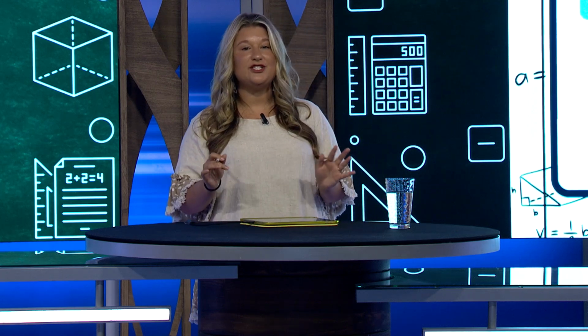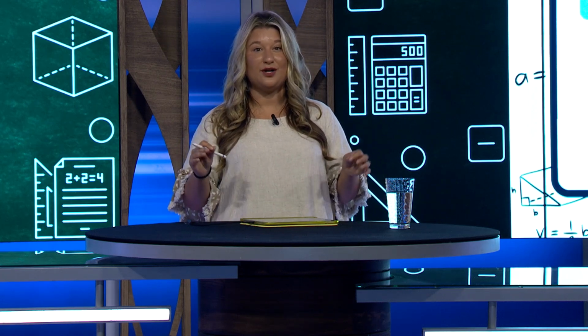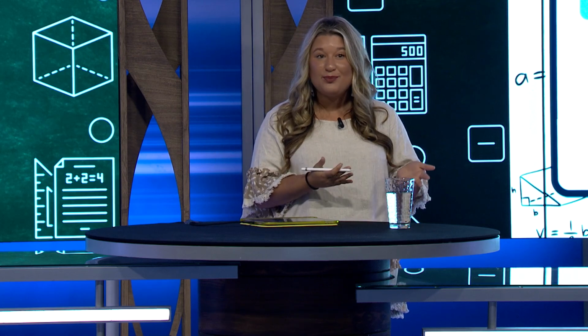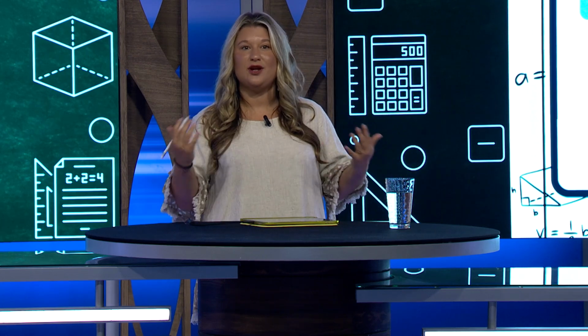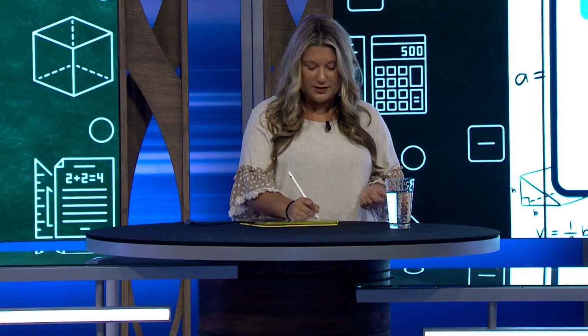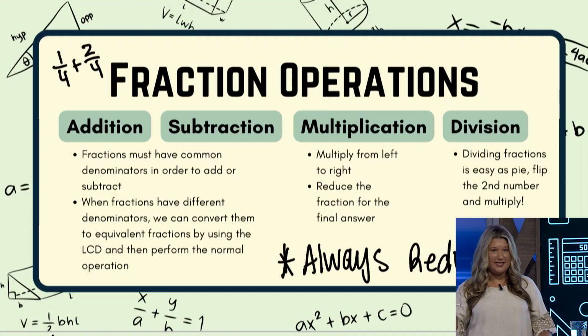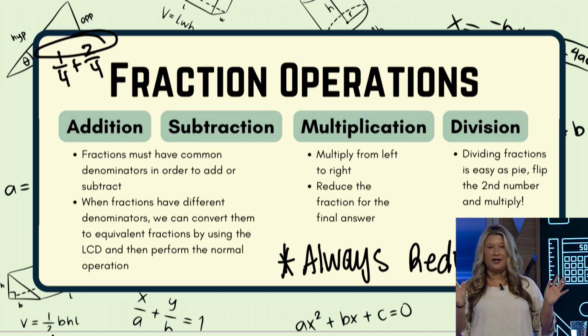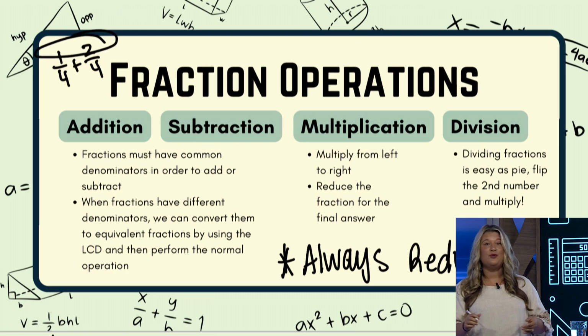When we get to fraction operations, this is when people start getting scared. Now, adding and subtracting fractions are really simple whenever they have the same denominator. For example, if we have 1/4 plus 2/4, that's easy. We're just looking at our numerators. Our denominators just stay the same. When they have different denominators, this is when people start to mix up their math facts.